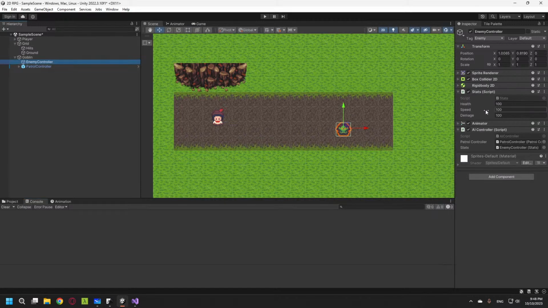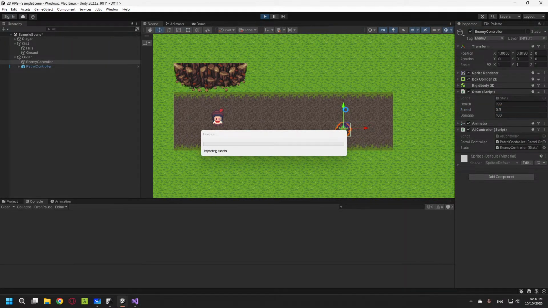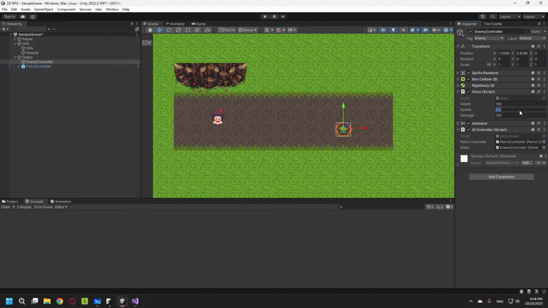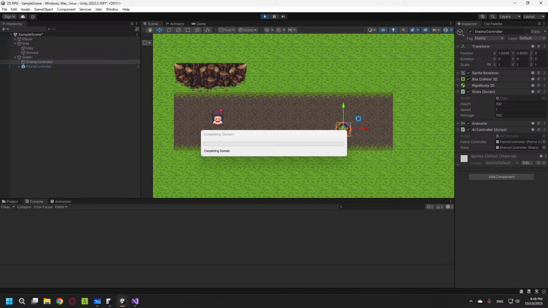So for the enemy controller, the speed is definitely not going to get. Let's try it like this. It's just about 1 box a second. So we're gonna do 3 a second.